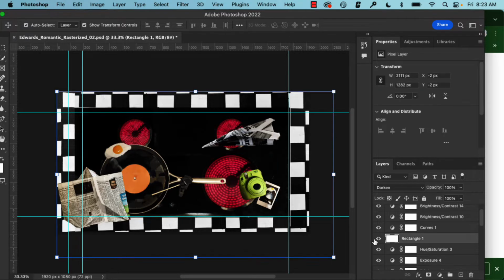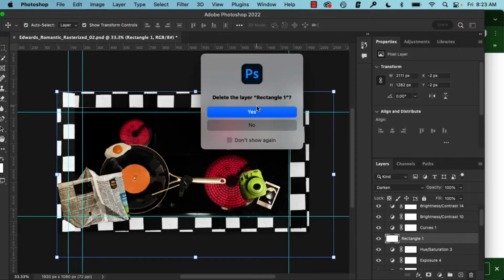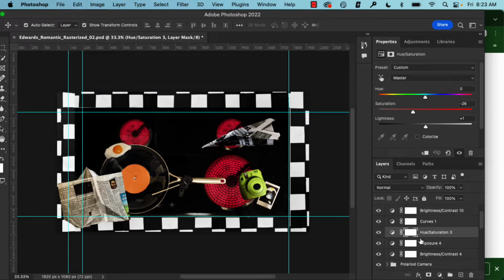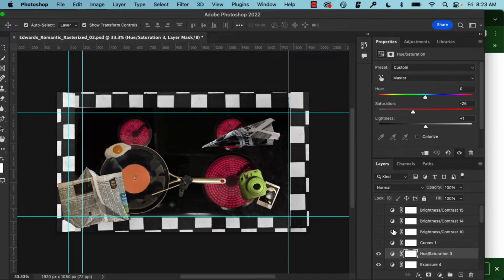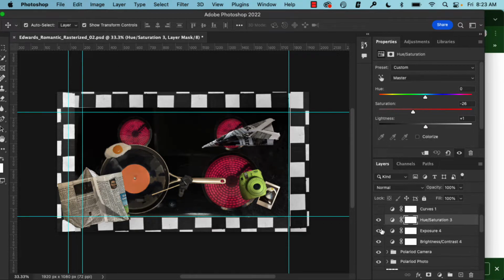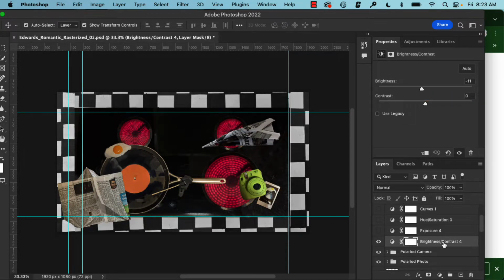And let's see, what is this rectangle doing? Okay. If you have layers where they're not really doing anything, it's a good idea to delete them. And what you can do is, like here, there's a whole bunch of brightness and contrasts applied to it. And so you can kind of ask yourself, like, how can I do this with one brightness and contrast? So I'm going to actually, there's a hue and saturation and there's curves. I'm going to hide some of these guys. And yeah, if you want a brightness and contrast over the whole scene, then yes, you would need to leave that as a separate layer.